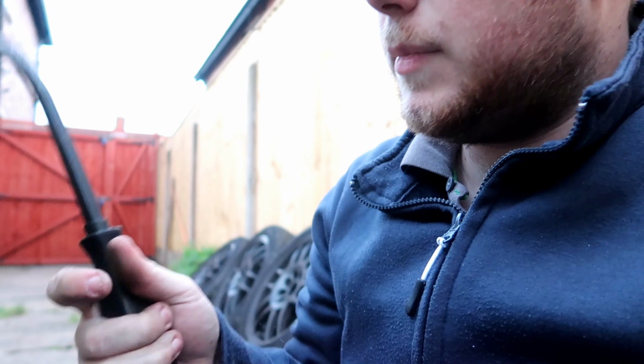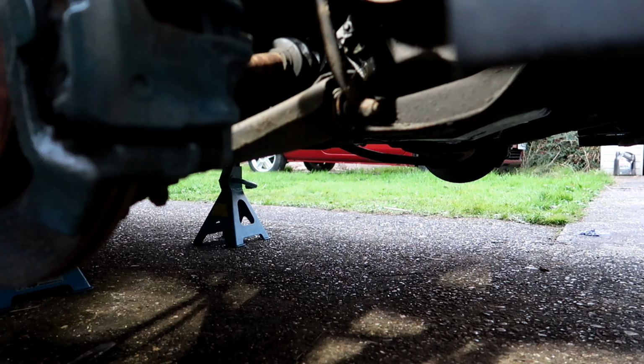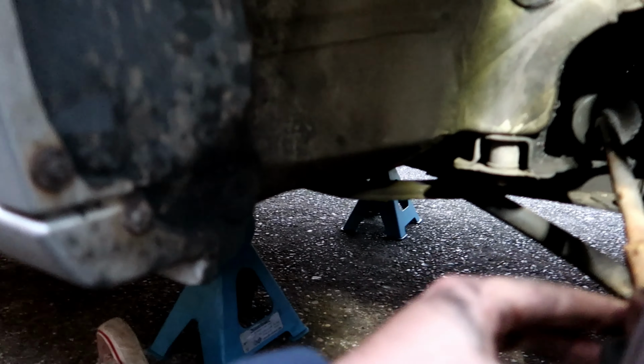I've got a little pry bar, large pry bar. I'm just going to wang it in, which is the technical term, and check for any play, because with it being a budget car, I'm not just balls out replacing everything. So we'll replace it as it's, we'll upgrade it as it's broken to a degree. So let's have a quick look. I think that's just a bit of play in the track rod end. Nothing major.